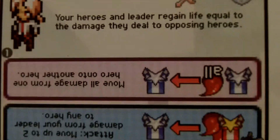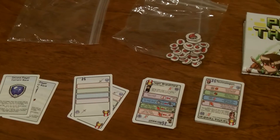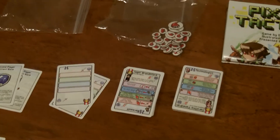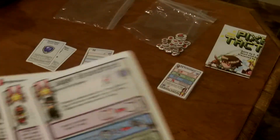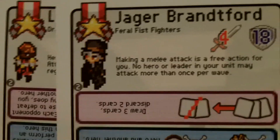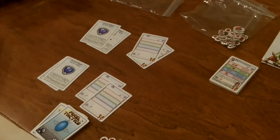There are just so many different things you can do with the cards that it really makes the game enjoyable. Pixel Tactics 2 — when you open the package — has basically the same components: tracker cards, damage tokens, and the instruction booklet that folds out into the mat. The only difference is the cards that make it up. Once you get all those cards down from the first game — and this is a standalone game — you can add even more variability, more leaders, and more strategy.